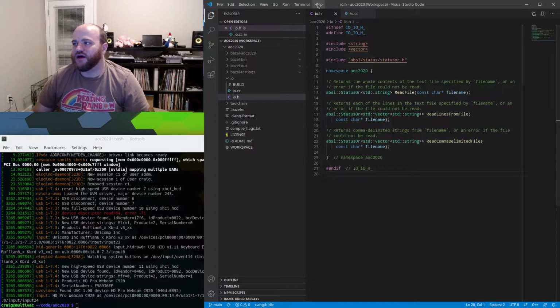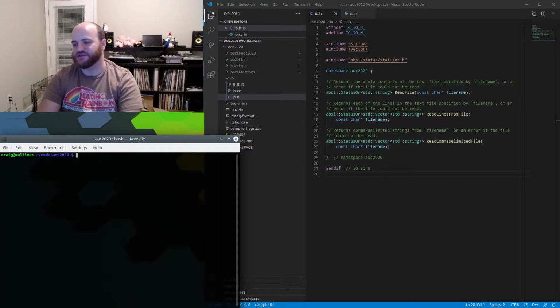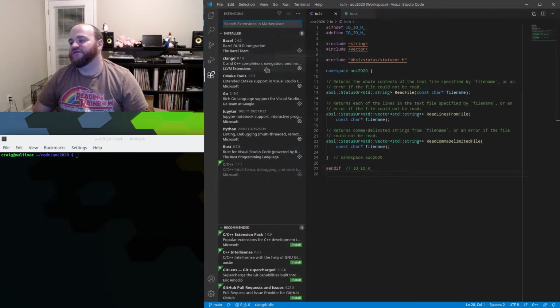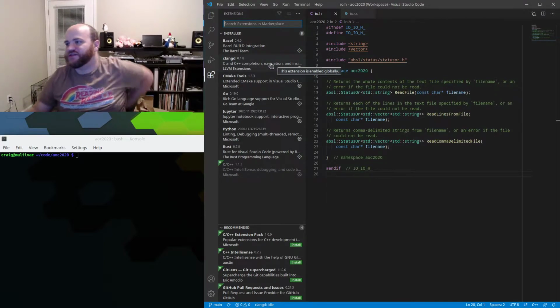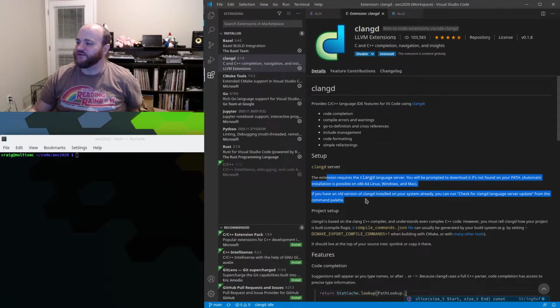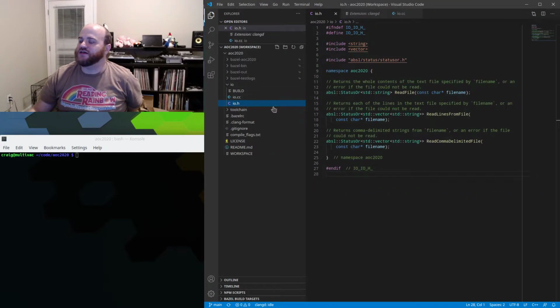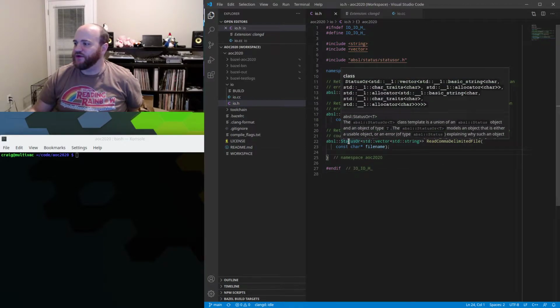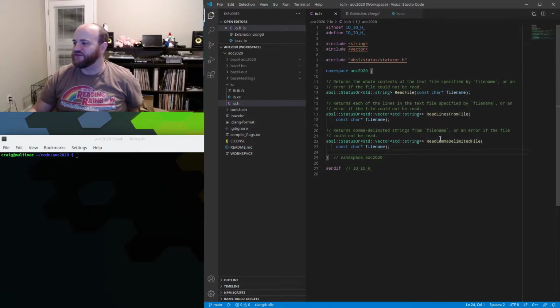As far as my setup here, for my editor, I'm using Visual Studio Code. And what really makes this is the plugins. The really important one is the ClangD plugin. This connects to a language server that is built using the Clang compiler from LLVM. It gives all those nice IDE features like type awareness, auto completion, jump to definition. If I hover over stuff in here, it'll give me all this contextual information. All that is served up by ClangD, so that makes for a really nice IDE experience using Clang, which is just a really nice compiler, which is my compiler of choice.